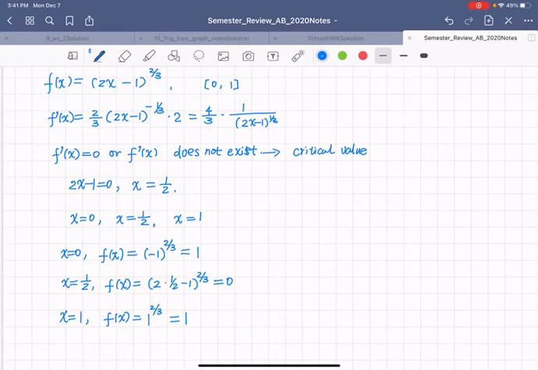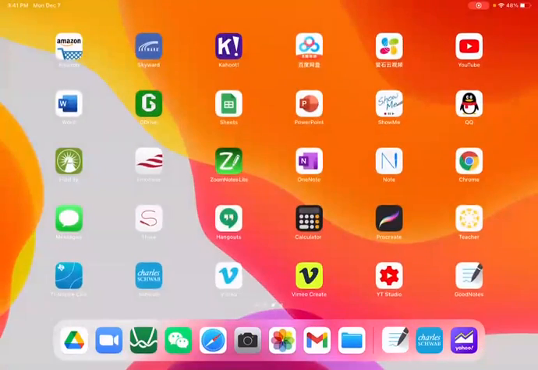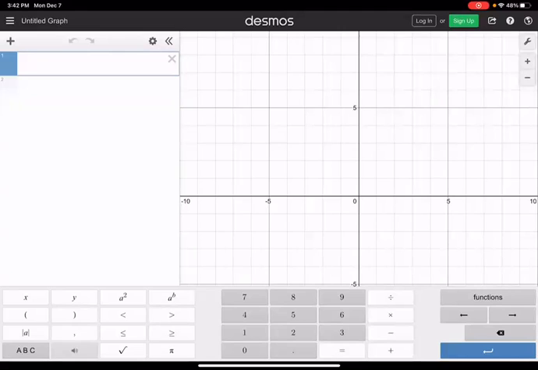Okay. So who is the min? Who is the max? That is my min value, and that is my max value, okay? So to find min and max, you plug in all three of them, you just see which one has the biggest value and which one has the smallest value. Right. Oh, okay. So it wasn't that bad. Yeah, we can verify this one, because in the previous example, we didn't cover a function whose first derivative doesn't exist at those locations. Yeah, and that's why you feel confused.